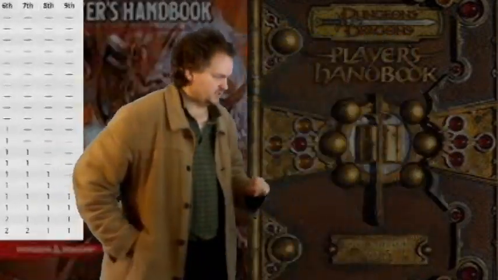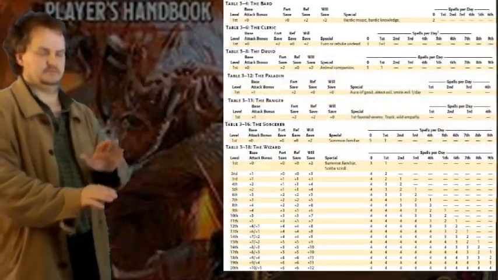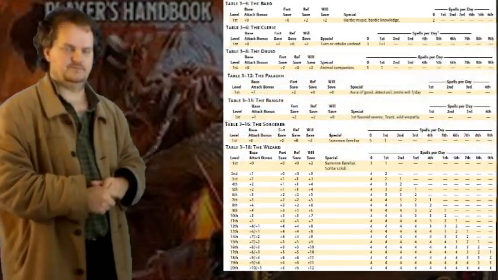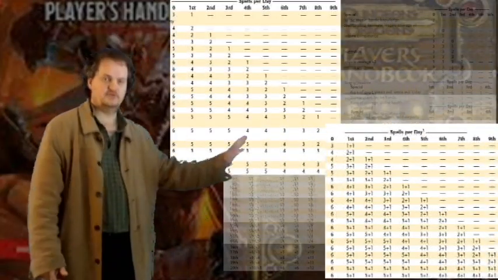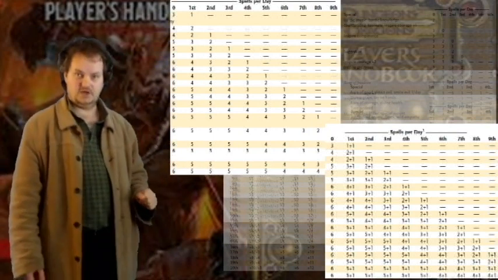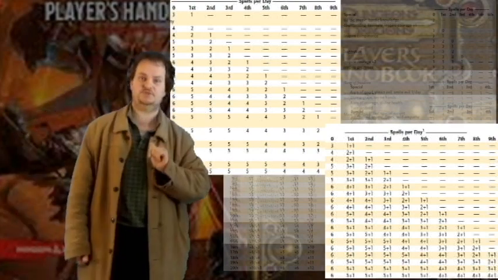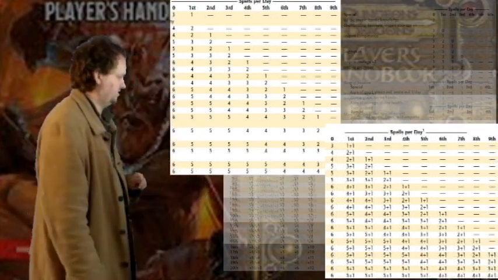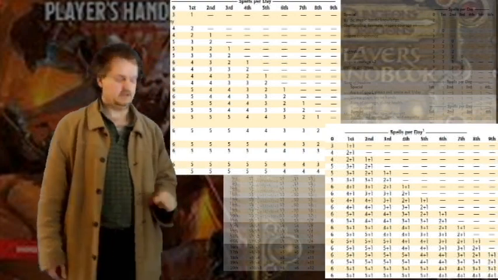Let us compare this to 3rd edition. We have the same classes, but our tables are very different. So for instance, if we look, say, Cleric and Druid, you'll note they have levels 1 through 5, they get 5 spell slots. 6, 7, 8, and 9 get 4. These guys have the same thing, except that the cleric has his special of the domain magic, which we will get into when we discuss clerics, but they have the same basic thing.